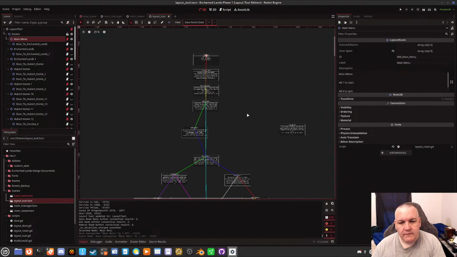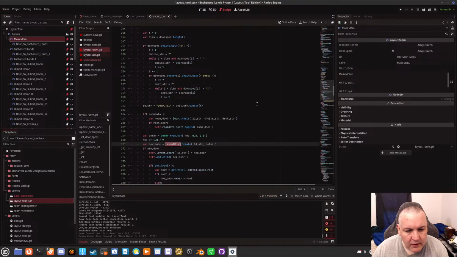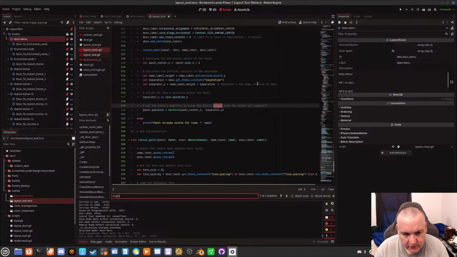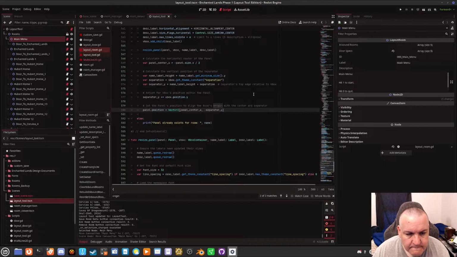Now I think, okay. The origin has a weird offset though, so if I go into layout room, and I don't know if I called it origin or not, but with the center and separator, panel position equals panel center minus separator y, panel size dot x divided by 2.